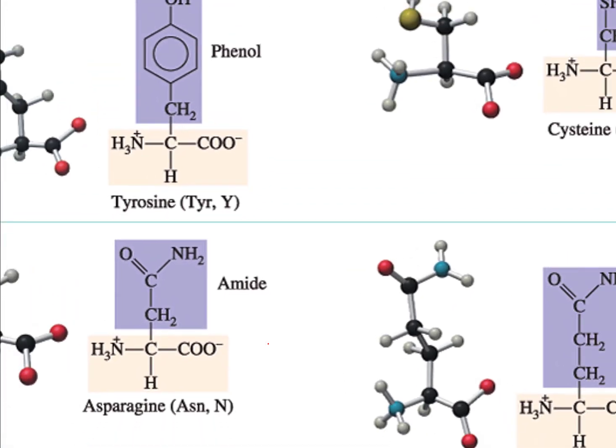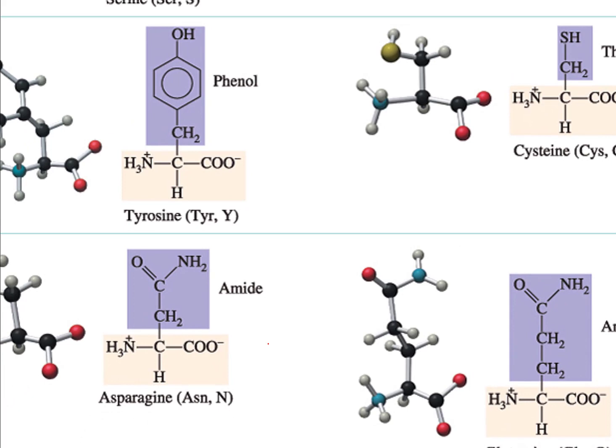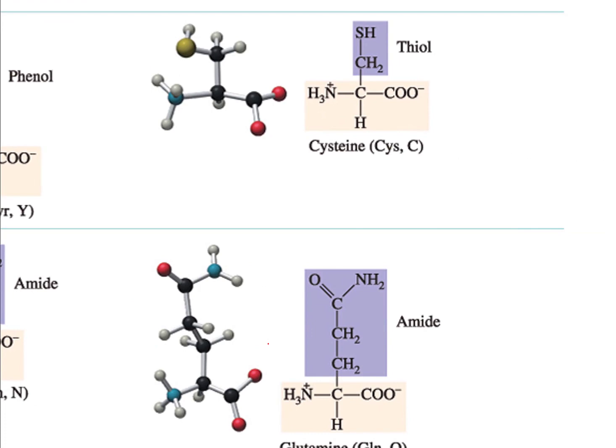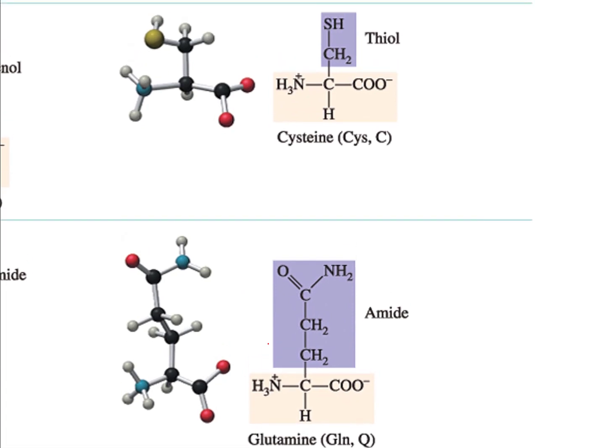So in looking at them, there's tyrosine. It's a ring structure, but on the end, it's got an alcohol group. Asparagine has a nitrogen and an oxygen. So having nitrogens, oxygens, fluorines, or chlorines is going to increase that polarity. The one on the top, the sulfur, cysteine, is polar because it's such a little R group. Remember, little molecules can have a little more polarity. It's not really all that polar, but it's a little bit. And then glutamine has another oxygen and a nitrogen group. It's an amide.